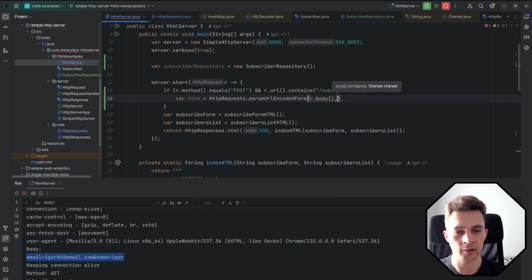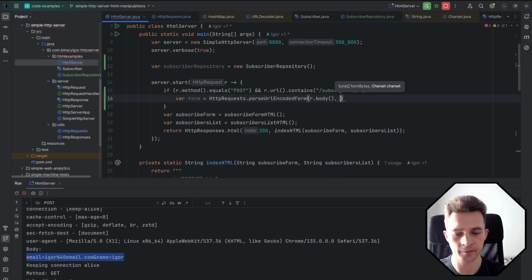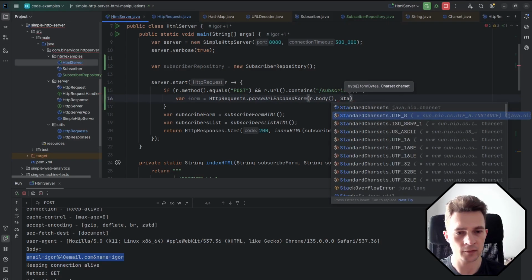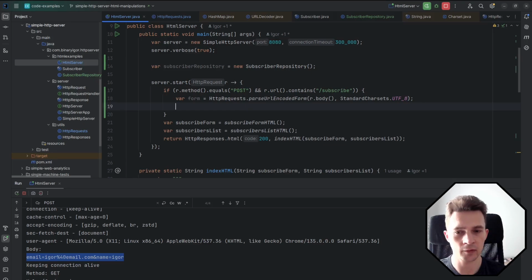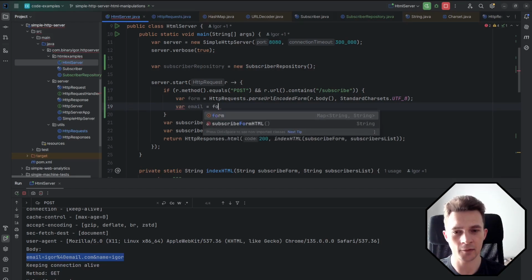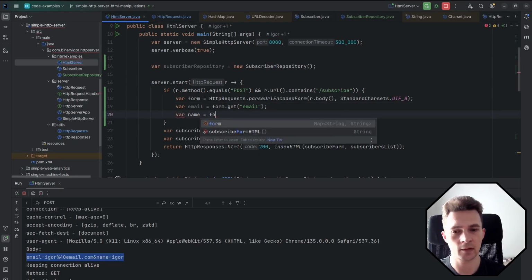Here we give it a body and the charset, which is UTF-8 we want, and once we have that, but we don't yet, we have email and name, in the same vein.